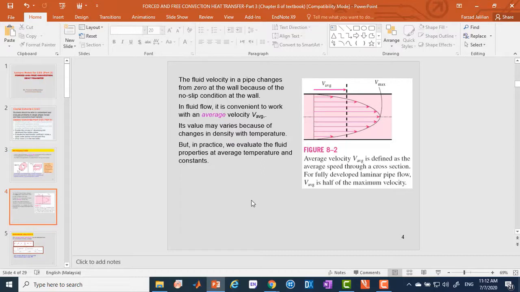Why are we going to use this average temperature and average velocity? Because it will reduce our calculation. We can find heat transfer more easily. We can find the required energy and the appropriate pump easily, with some error. So first we should calculate the V average, or average velocity, and average temperature for different flow inside the internal flow. From now on I will call it internal flow. It can be in a pipe or any other kind of medium.